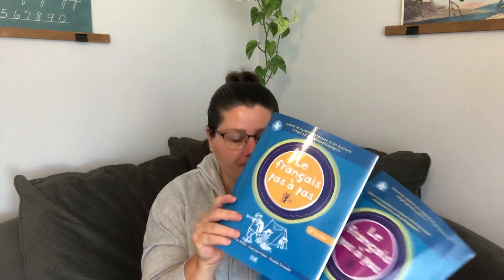Then, if you saw my French video where I shared a bunch of different French workbooks, I picked up these three books — Le Français pas à pas, levels two, four, and five. I don't speak French. If you want to see a complete flip-through and how I plan to use these, you can go look at the other video. They did not have level three, which is why level three is missing.